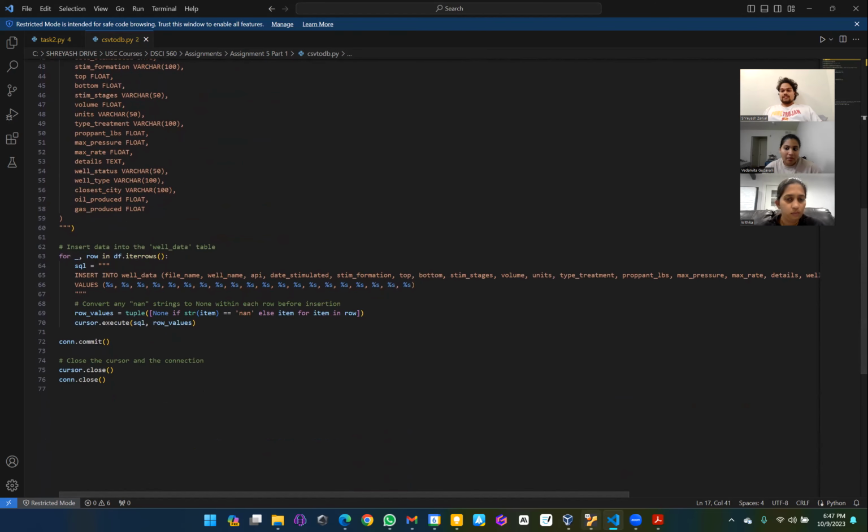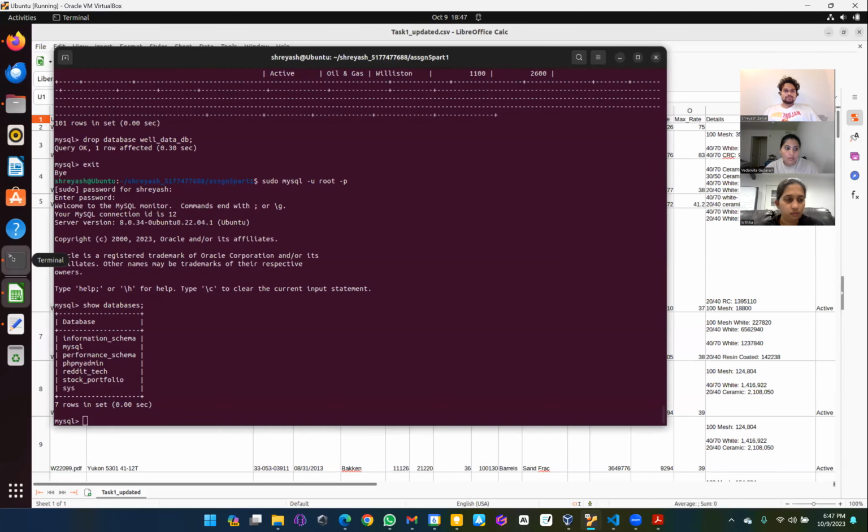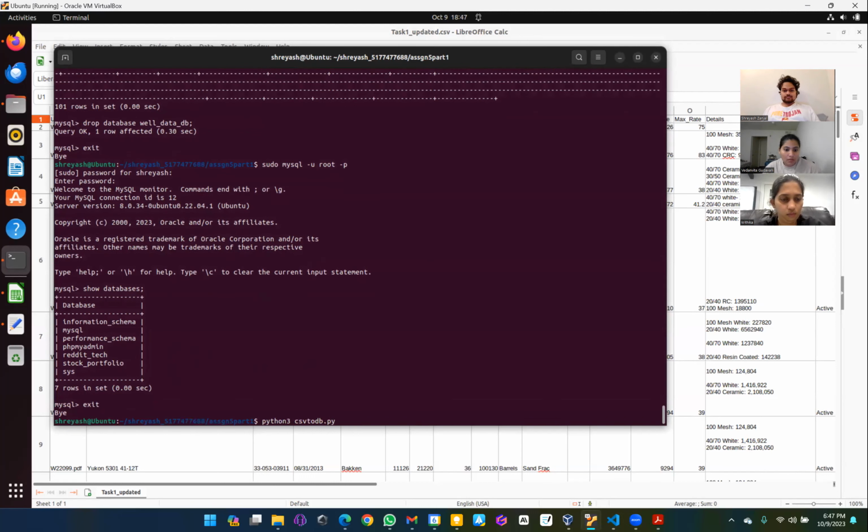So to show this in implementation, as you can see, I'm already logged into my MySQL. You can see I don't have any well data database created as of now. So let's run our Python file.